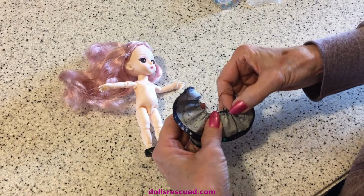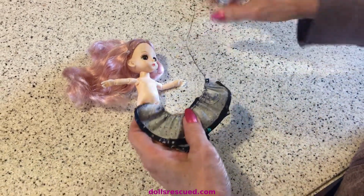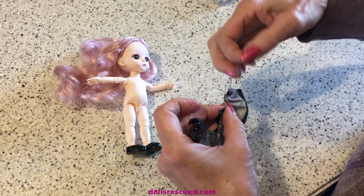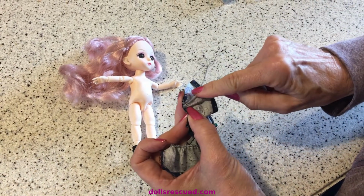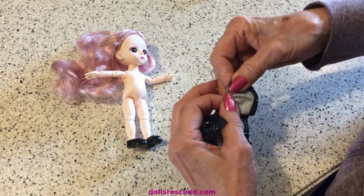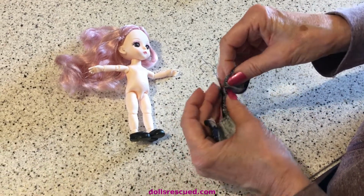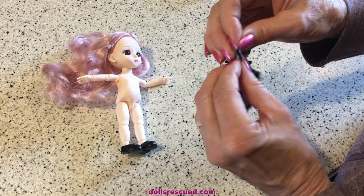So I'm taking some of this gathering out of the skirt, working it towards the string. And I don't want to take it out too far. And at the very end, you want that straight. You don't want it gathered because that's where you're going to sew your seam in the back of the skirt. Try to keep your gathers even all the way around. And you want to pin this in at least 3 places.